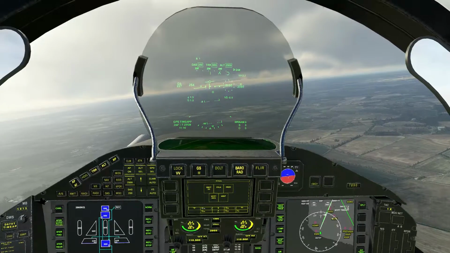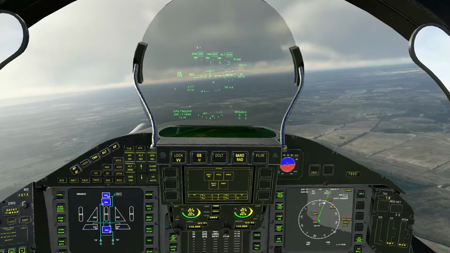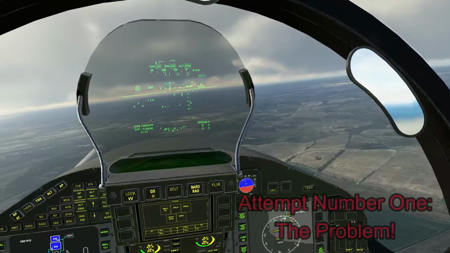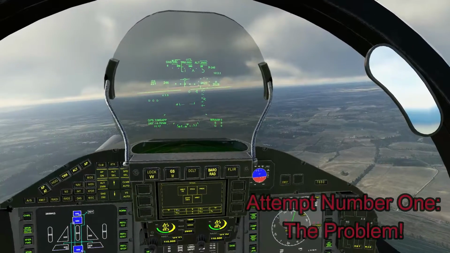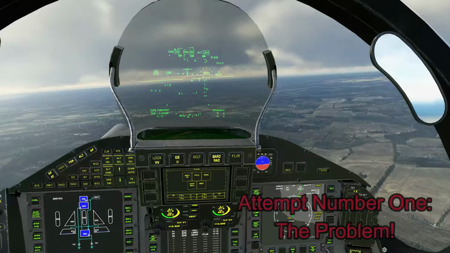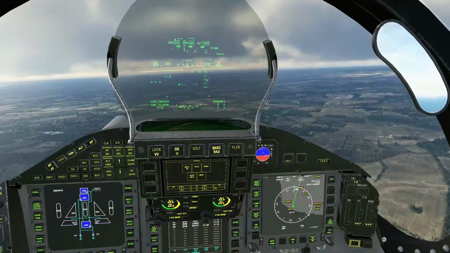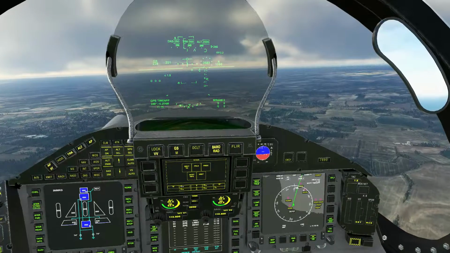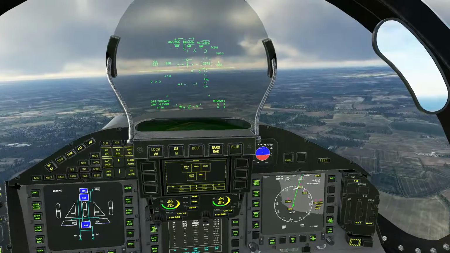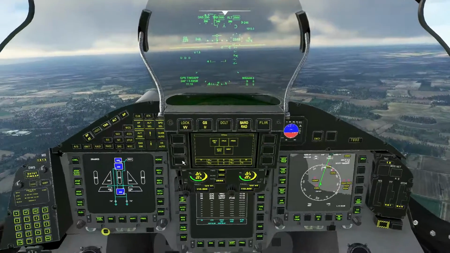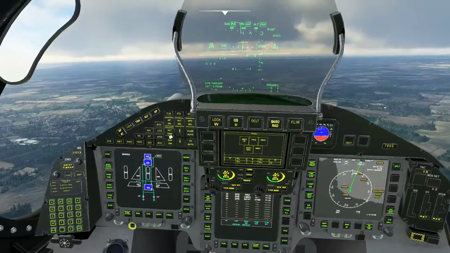Rule number 1, gear down, because we want to catch that glide slope. Right, okay, so let's get VOR1 active.